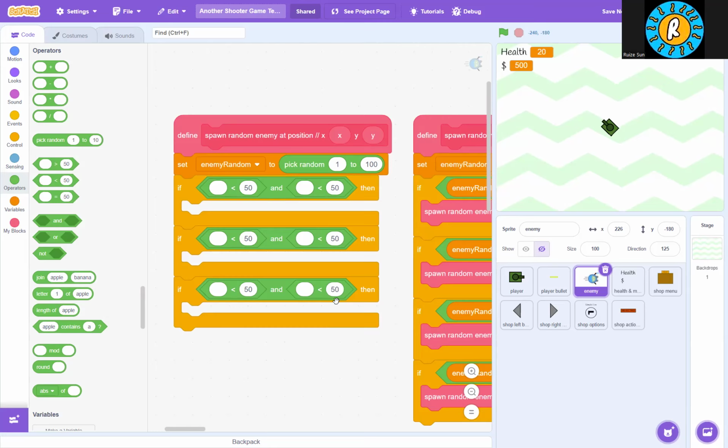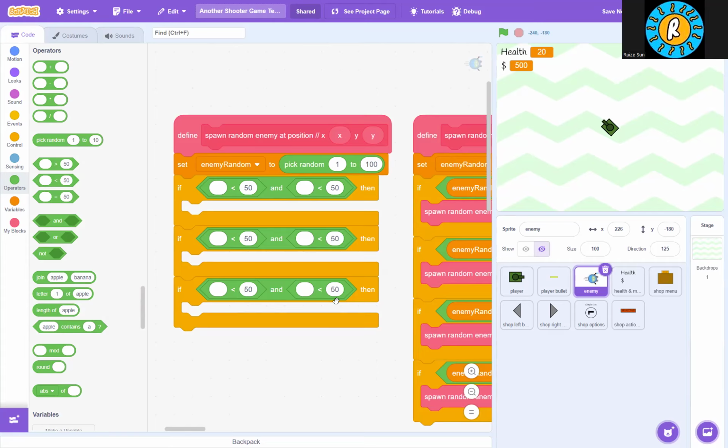Make sure it's less than. Okay. So with these things, we can control the chances of an enemy spawning.